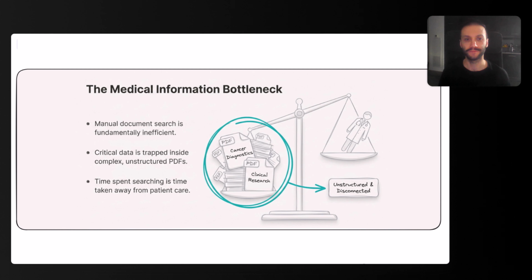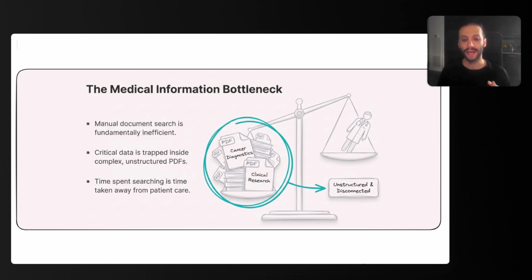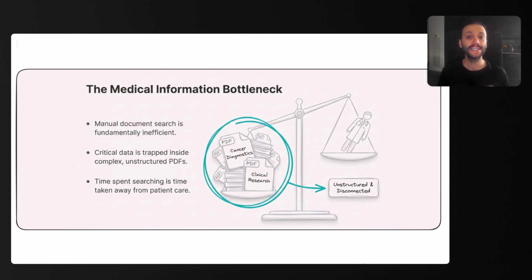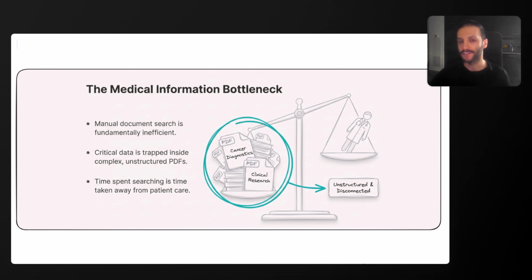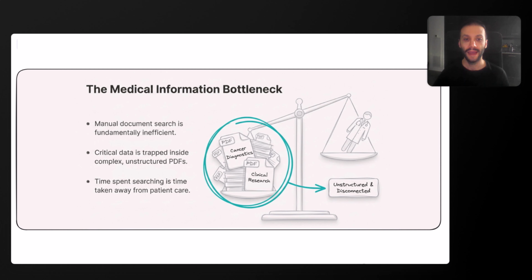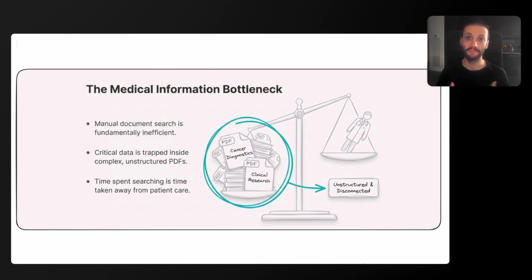RAG can help us. The other issue is that in some unstructured formats, the critical data is trapped inside some complexity. I mean, some specific and important information is sometimes trapped in some sections of the file and we cannot find it. And the time spent searching that I just mentioned is especially important in medicine.